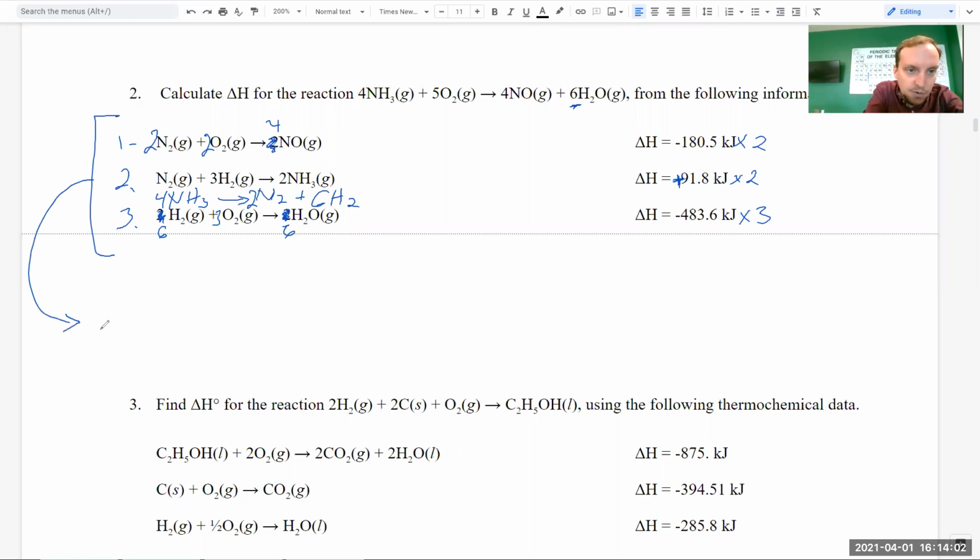So starting with reaction 1, I have N2 plus 2O2. Then I'm going on to my second reaction, plus N2. Okay, I'm going to go ahead and combine those. That'll make that 3. All right, then I have this, I have this, I have this. 3A, that gives me this. I'm going to go ahead and add 4NH. Oh, sorry, dang it.